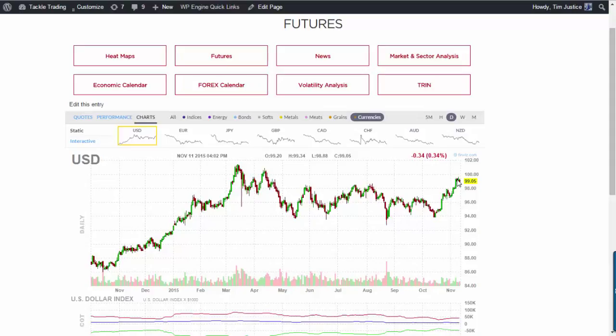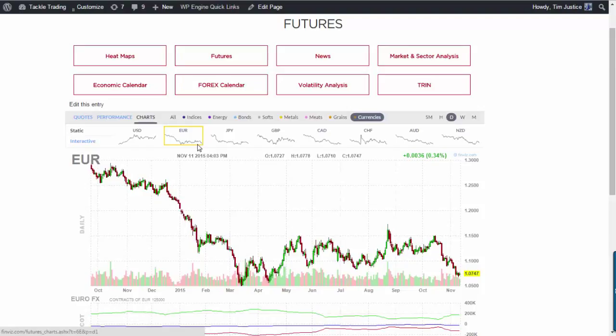Now, with the dollar hitting its head, this one was what really grabbed my attention from a news standpoint this morning, because there was news out of Europe that the European Central Bank, the ECB, is looking at extending their program of printing euros, their version of quantitative easing. It's called the Asset Purchasing Program. With that in play, you would expect the euro to keep selling, and it didn't. It's trying to find support here at 107.